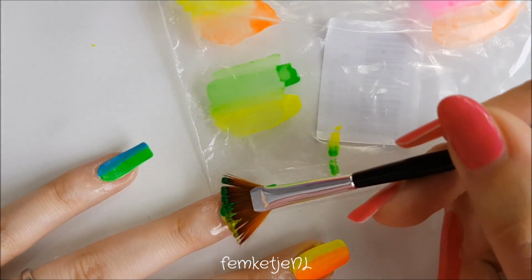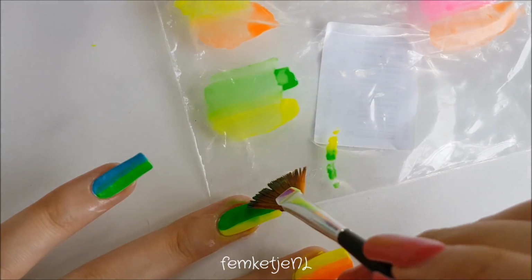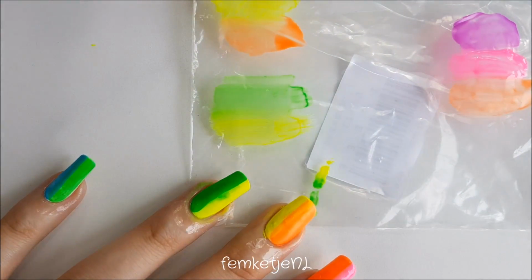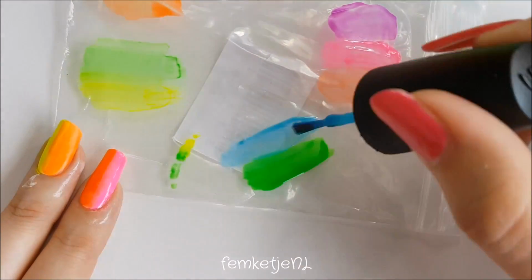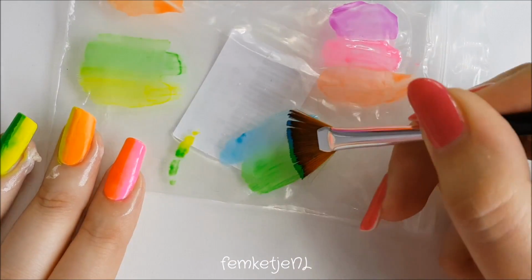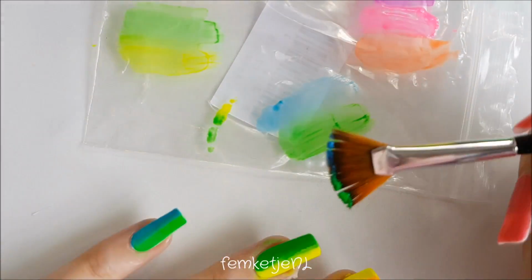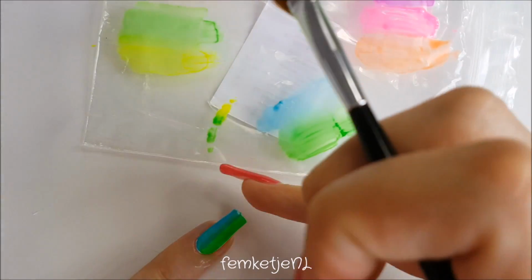And I actually just used a random Ziploc bag I had laying around. You could also use a tile or some kind of plate, or the cap of a yogurt container or anything like that. You can just choose to use whatever you have laying around. You could also use some aluminum foil, or anything works, as long as it isn't paper or anything that might soak up the product.